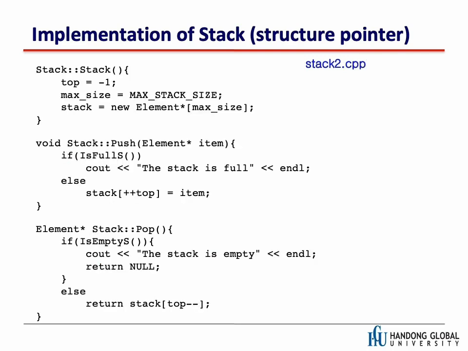In the stack2.cpp, we have to implement the constructor and the push and the pop. This implementation is almost the same as the previous implementations with the class. But in the previous implementation, we just used the structure instance directly, because the element is a structure. To remember, when we assign a structure to another structure instance, then we copy all the members, right? So what if this element is really a complicated, large structure? Then whenever we call these functions, we have to copy everything. That takes a lot of time.